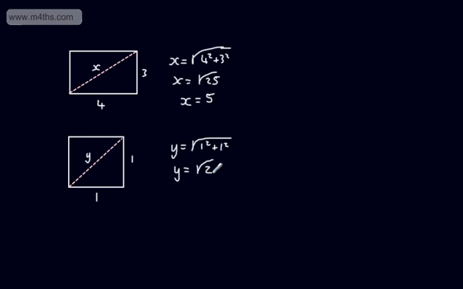A surd is an example of what we call an irrational number. Other irrational numbers that you might have met before could be pi or e. When we're talking about an irrational number, we can't express it as a fraction. So we can't have a over b where a and b are integers. An example of a rational number might be 4/5. So a is an integer, b is an integer, and that's just now a simple fraction.